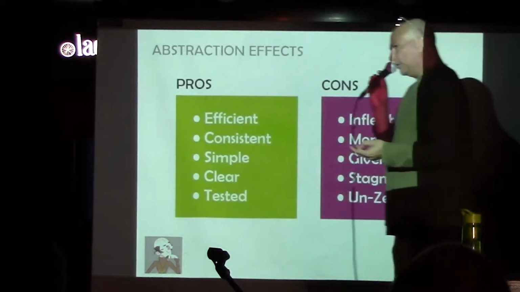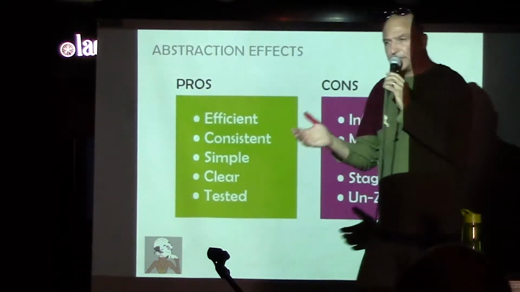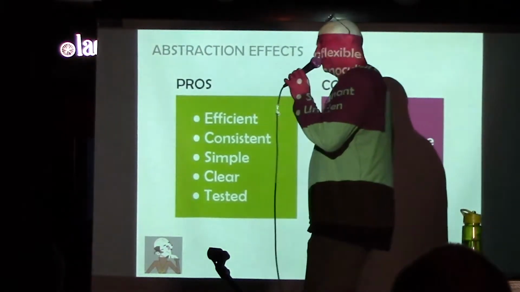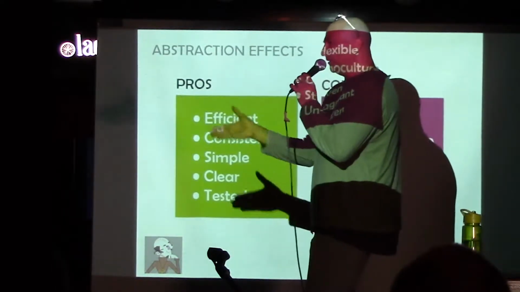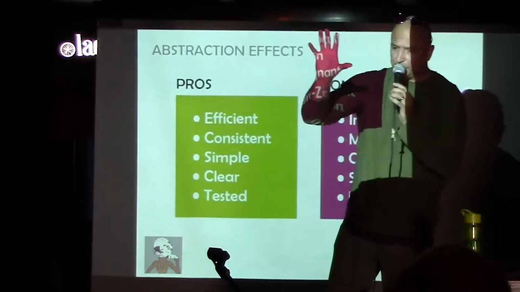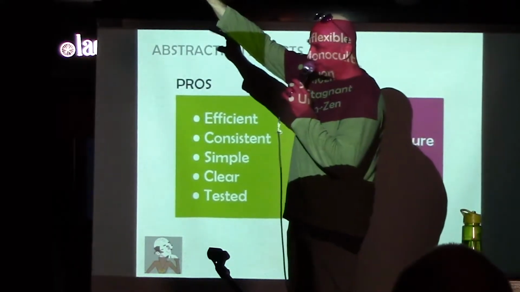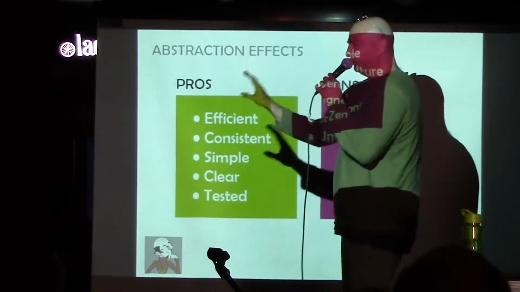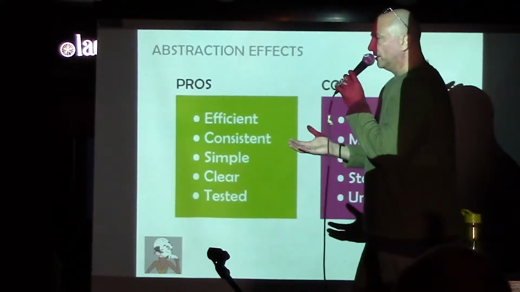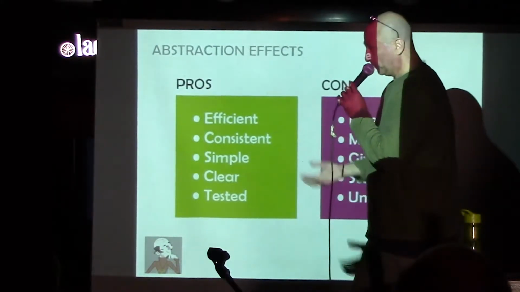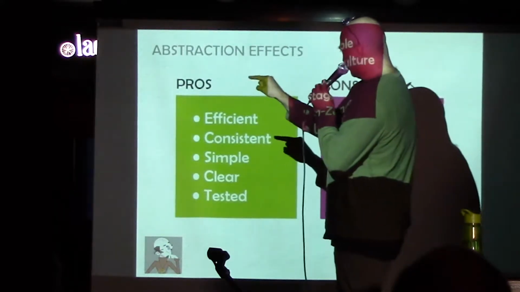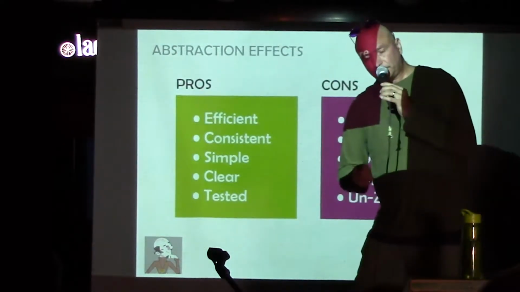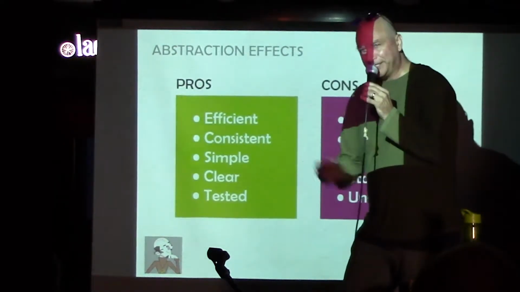So the advantages of abstraction, I think, are well known. Even if you haven't done code, there are lots of advantages in the real world of organization, basically. But if you haven't done code, you may have done CSS, HTML, and that is very much abstraction. You're taking the design elements out of the HTML, abstracting them to another level, the CSS. And you find that that's very efficient because you don't have to repeat it. So you can do it once, and that makes it efficient. Change it in one place. It's also consistent. Because you're changing it only in one place, it's consistent. Now, it could be consistently wrong, but let's hope not.